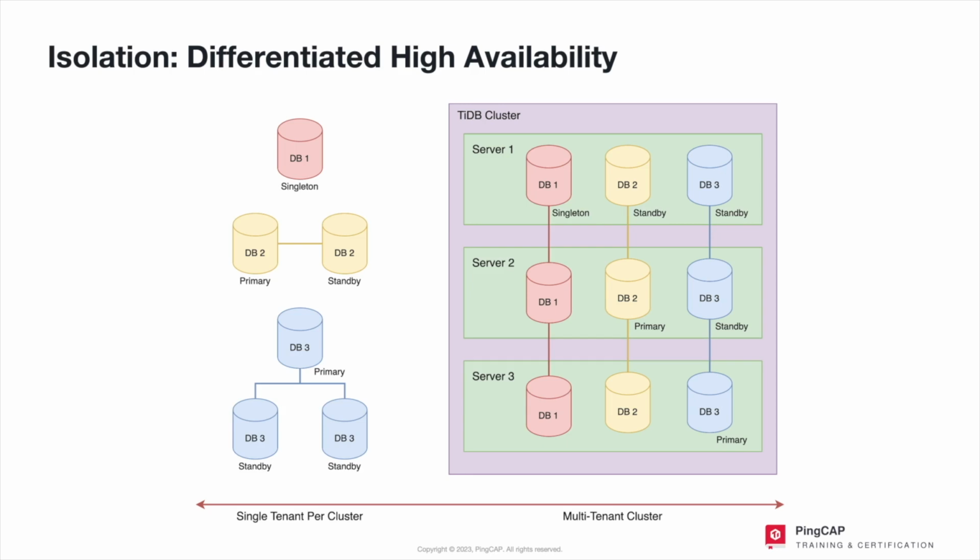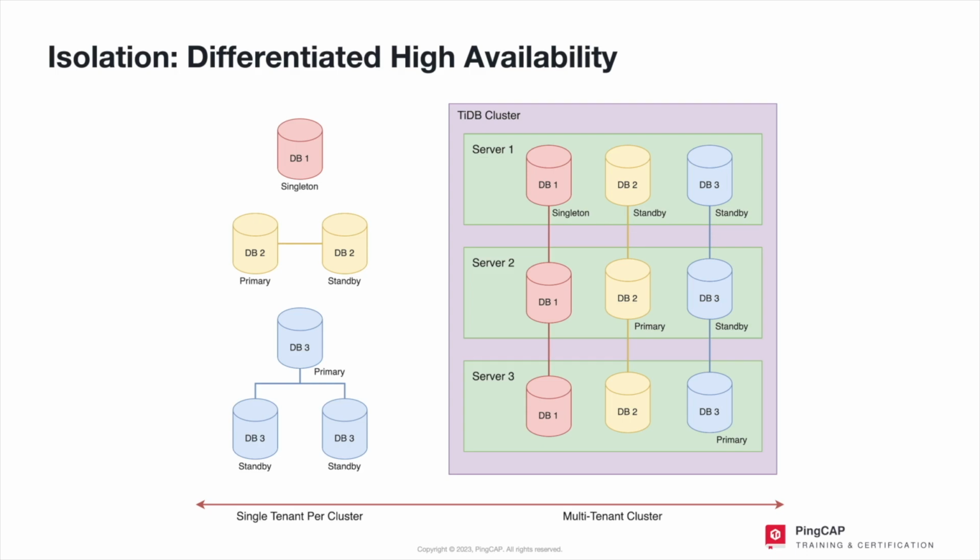So in our diagram, DB1 is a single database that does not implement any data replication. There's one replica, and that's not even really true. There are no replicas. There's one copy of the data. DB2, on the other hand, has a primary database and a single standby database. There are two copies of the data. One is in the primary, and the second is a replica. DB3 has a primary database and two standby instances. There are three copies of the data. So a primary copy of the data and two replicas.